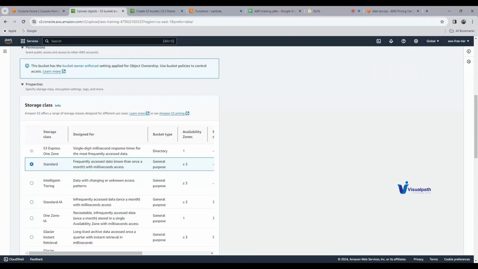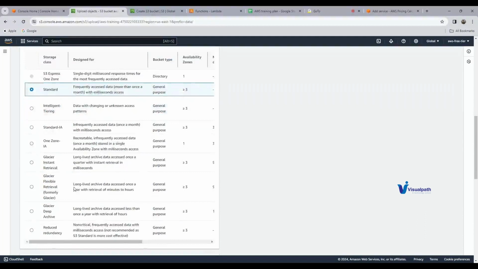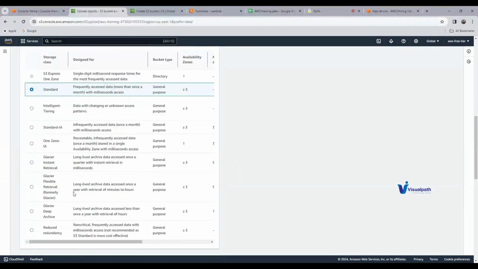We have a few other object types: Intelligent-Tiering, Standard One Zone-IA, Glacier Instant Retrieval, Glacier Flexible Retrieval, Deep Archive, and Reduced Redundancy. All these things will change.